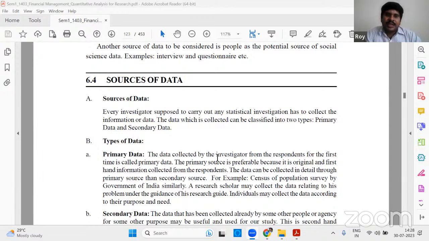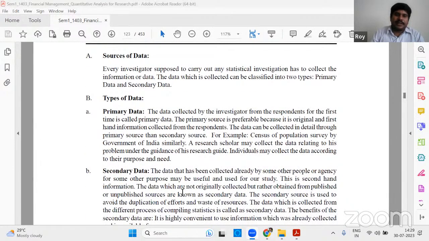What is primary data then? What is the opposite to that? Can anyone tell? We have 2 minutes to close quickly. Opposite to the secondary, existing data. What is opposite to the secondary? Primary data. What is primary data? Come on. We get it directly from the source. Whatever data we are collecting, we get it directly from that source only.